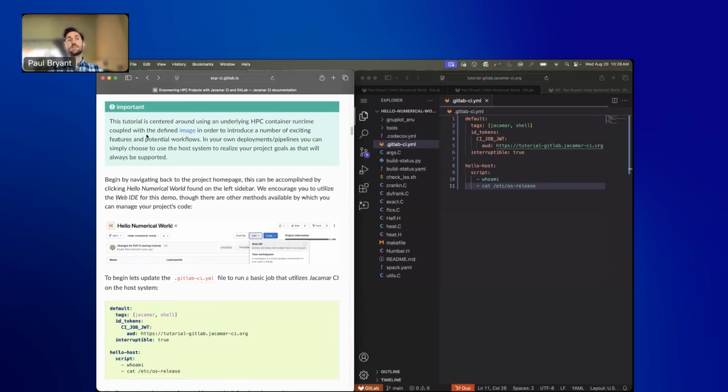The other note I put here is we're going to show off using container runtimes by targeting specific container images we've pre-built. That is not required. It's completely optional, and it's just to show off another feature. I know a lot of people will probably be using traditional login environments or batch environments. In those cases, where we would use a GCC container to build, you would instead add into your script something like module load GCC, or whatever compiler you might have locally available to you.